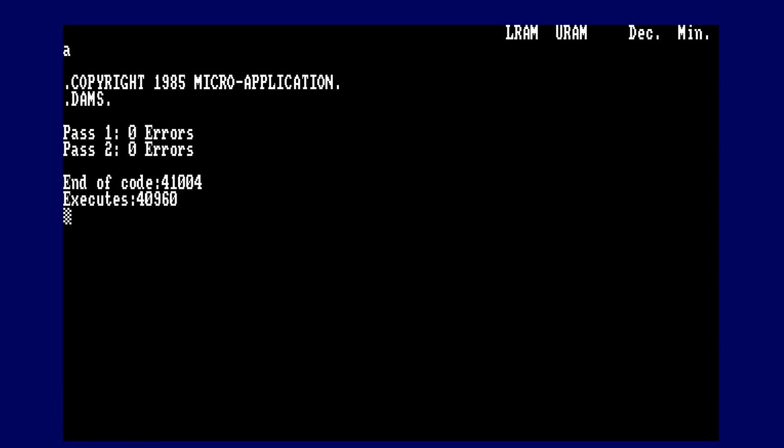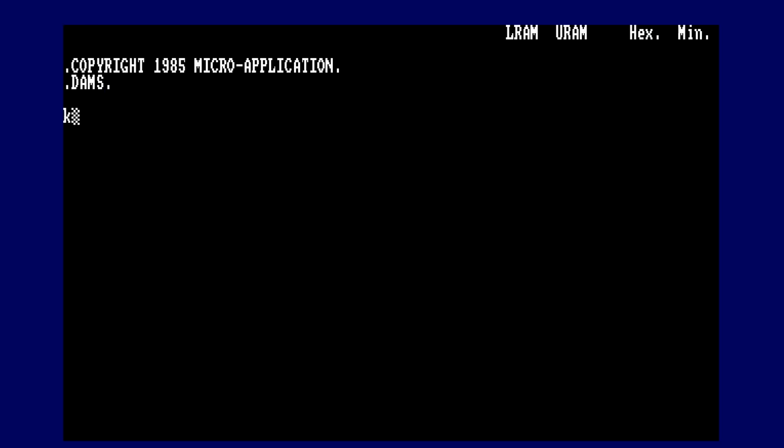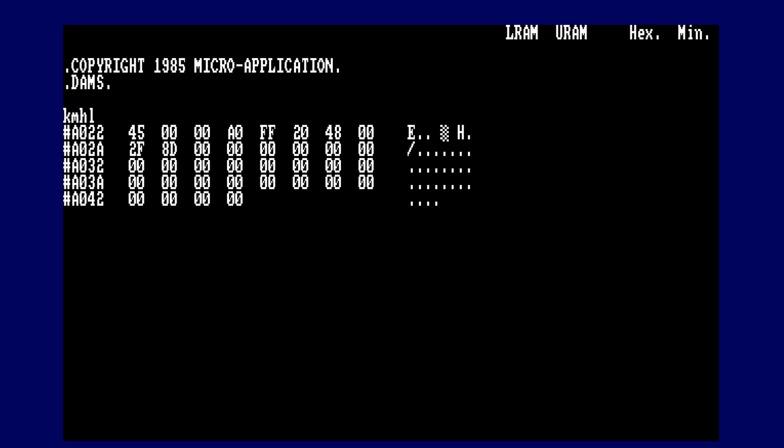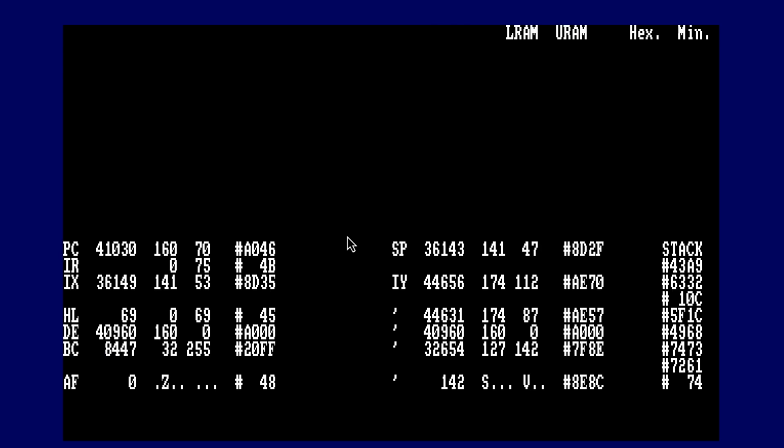So if we assemble that, and have a look at the memory, we would know that HL contains the value 45, DE A00, BC 20FF, and the accumulator is 0 and the flags are at 48.